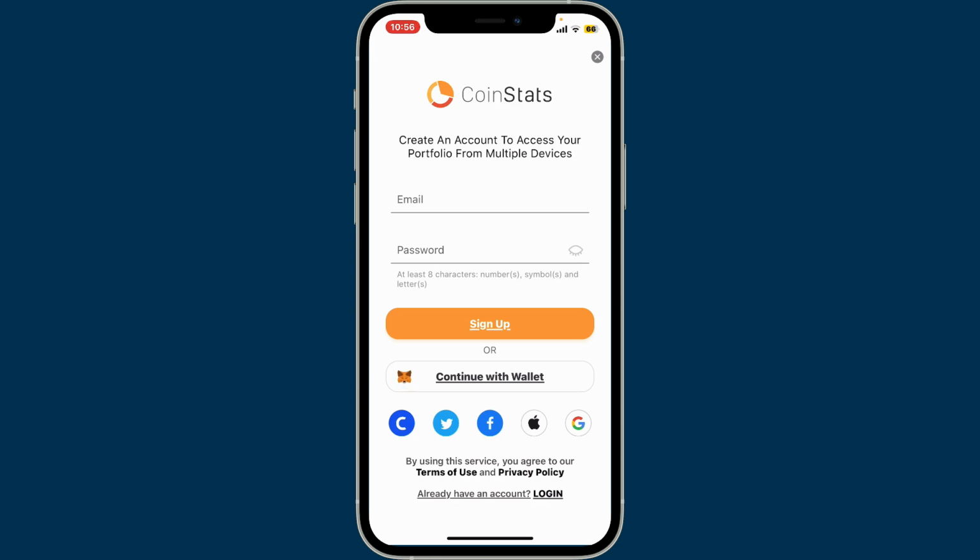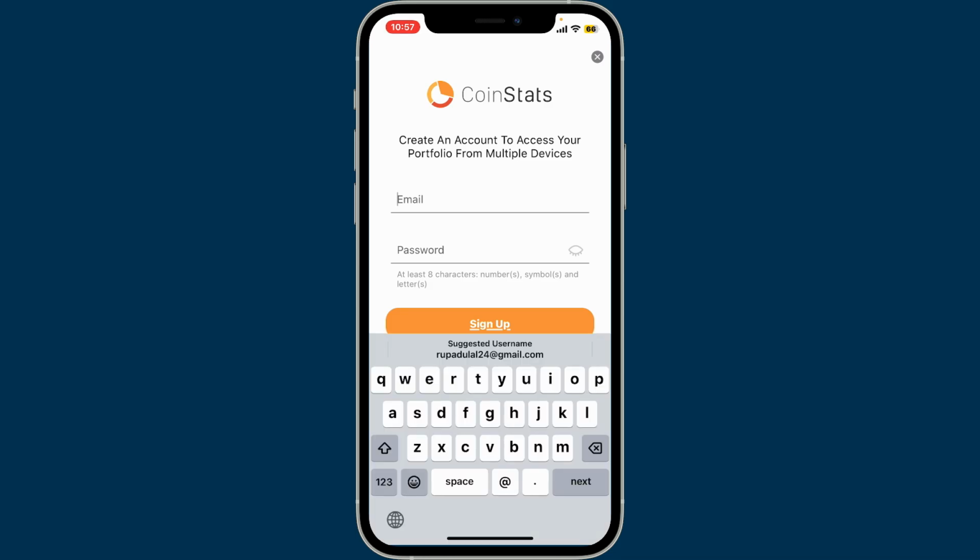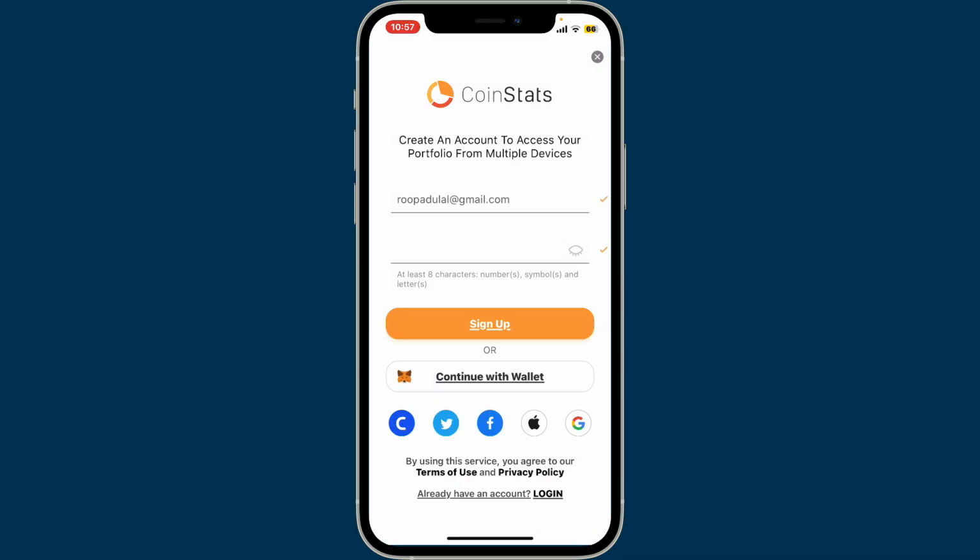the instructions. If you want to sign up quicker without having to enter the details, you can tap on one of these social icons at the bottom, such as Facebook, Twitter, Apple, or Google, and follow through the instructions, sign in with your social accounts so that you can create an easy account without having to enter your email and password. But in this video, I'm going to use the email and password option. Type in a valid email and password in the first two tabs, and finally tap Sign Up.